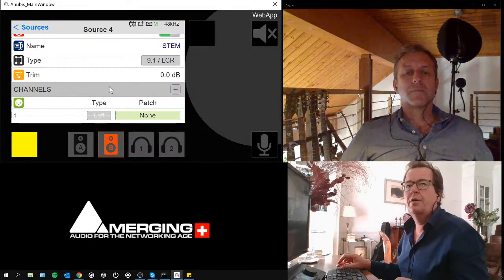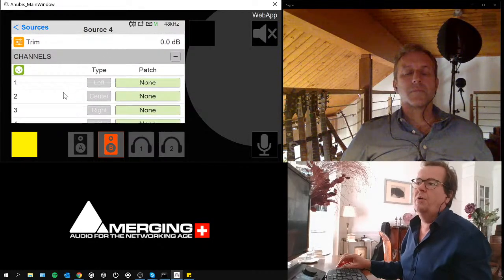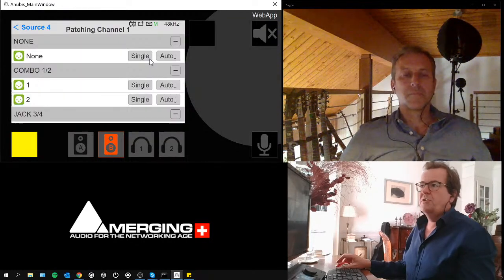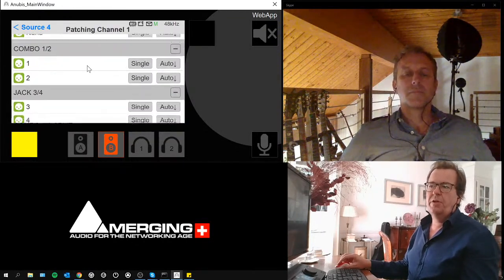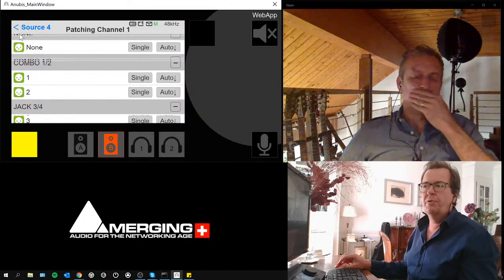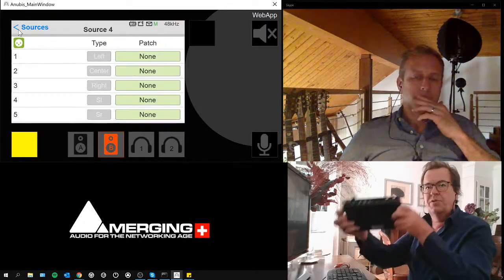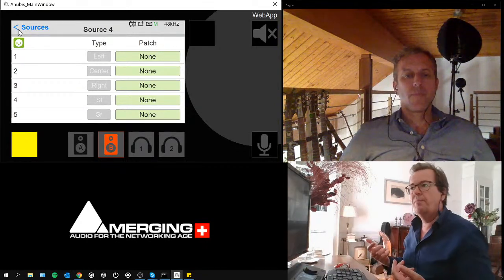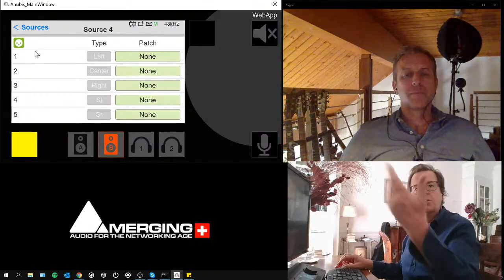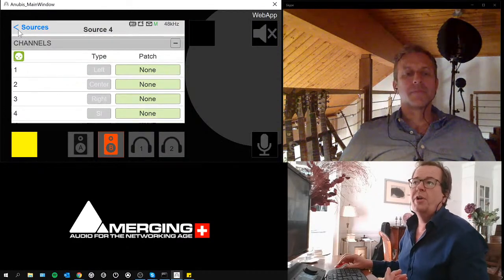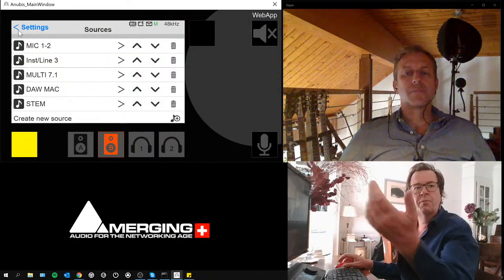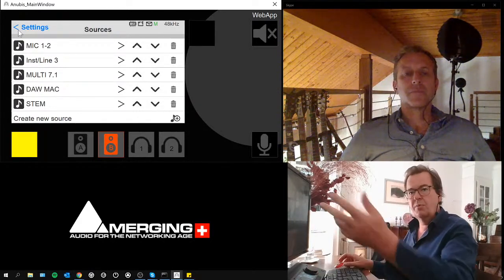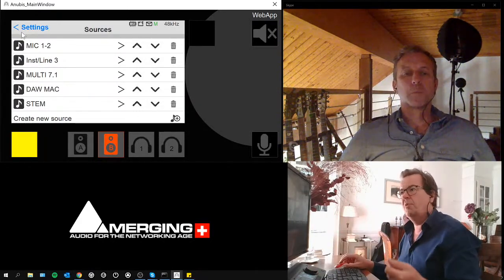And I can also here select what inputs I will use. Obviously I can use my physical inputs that are available here. So these are the analog inputs that I have on the device. But I can also use what's coming from the network. Obviously a 9.1 stem will come over the network. And when I say it comes over the network, it could come from software, but it could also come from another hardware device sitting somewhere, because it's a physical stream coming in.